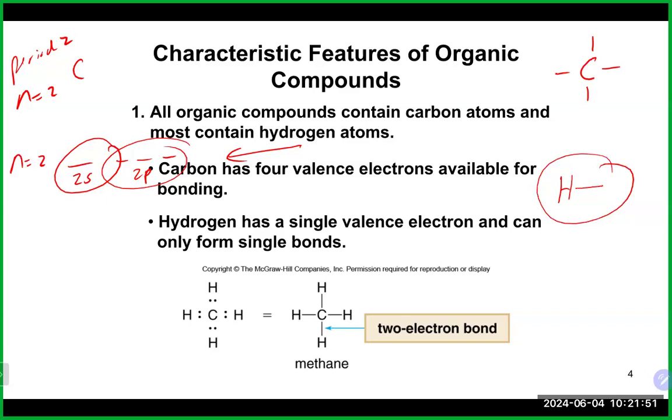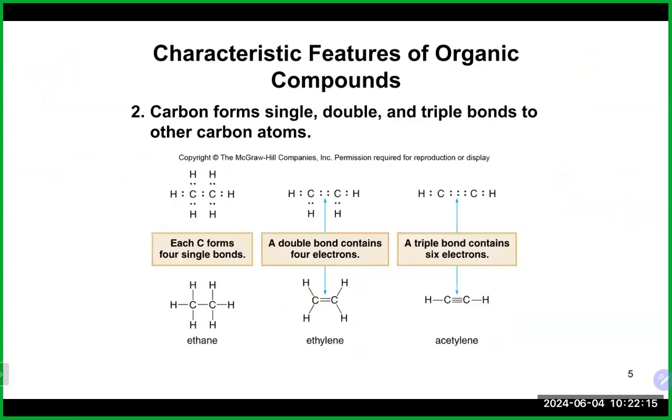two. I say those are probably two of the most common things that people screw up on when they first start organic: they draw way too many bonds to carbon, and they put too many bonds to hydrogen, and dots around hydrogen, and triple bonding hydrogen and stuff like that. So you should never do any of those things. And again, this is basically your basic setup. That is methane, which is the simplest organic molecule you basically could have.